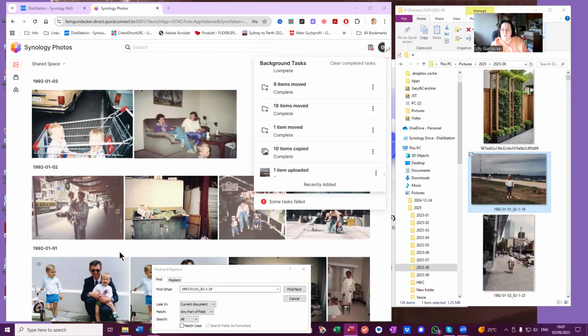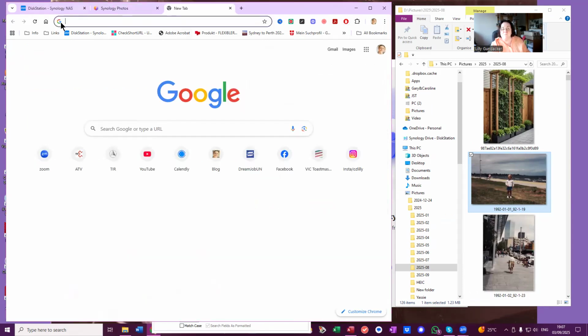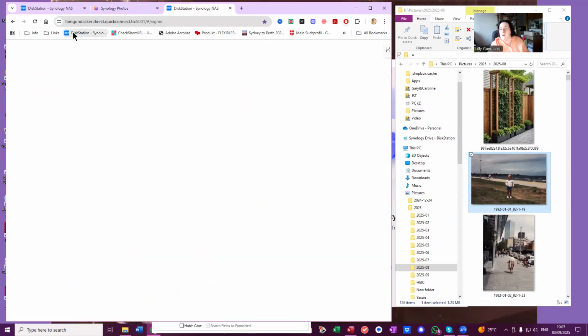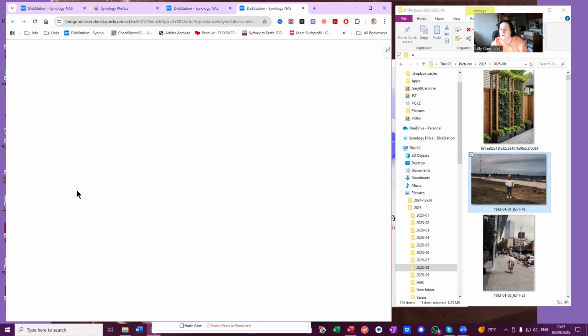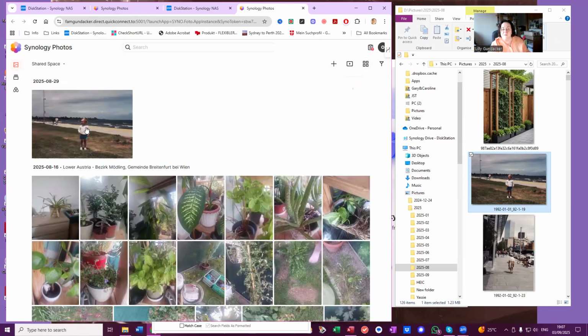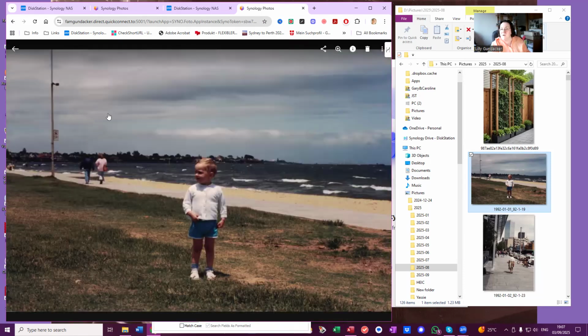Is that across? So it could be that it ends up at the beginning on today's data. See? Because I uploaded it just now, it appears as a photo from just now.